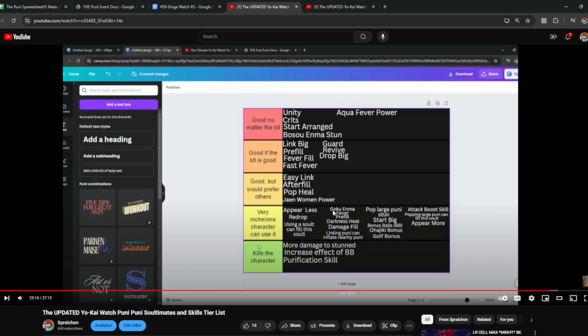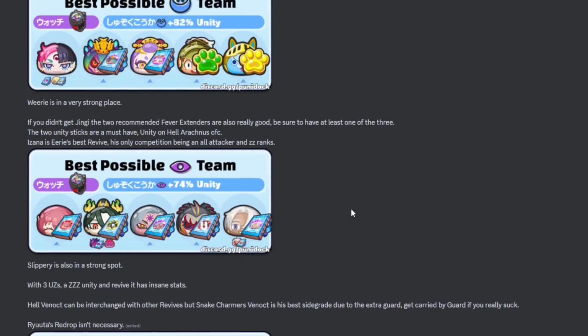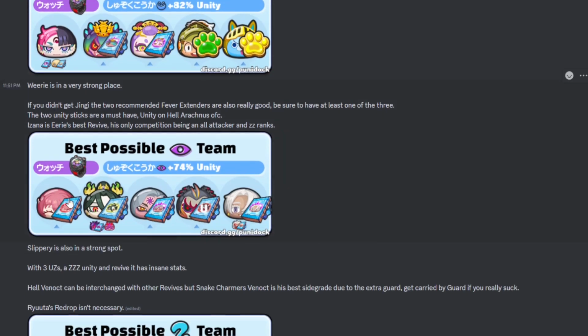However, if you don't link it at once, then you'll have to link more, but it's still an amazing skill. And it's why Shady is one of, if not the worst tribes in the game, because they just don't have one. They instead have an easy link character, which is almost Fast Fever, but not really. It just makes the character easier to link around the board. So we have a Fast Fever, we have damage buffers, we have Unity.